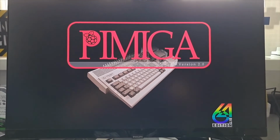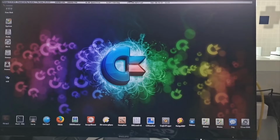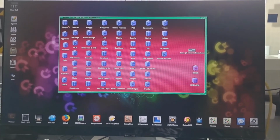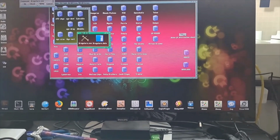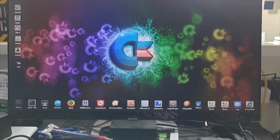I think it's a cut down version of the Raspberry Pi OS. As you can see, Pi Amiga. You get a nice little intro at the beginning. So there's your Amiga Workbench. I'll try and hold it a bit steady, but over here we've got demos, so all the demos by Abyss. I'll cancel that because I'm not going to run anything too much on here. It's not required.